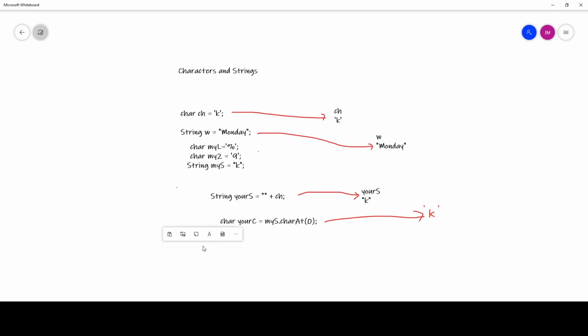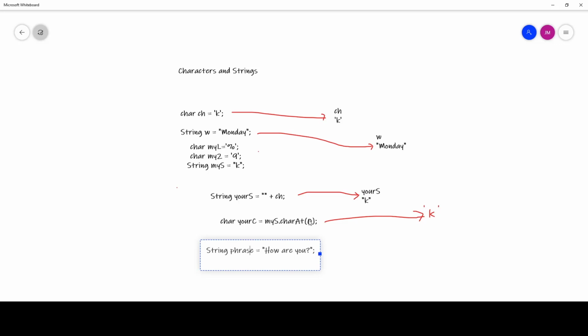Here is another string, and it has spaces in there, and that's fine too. A string, as long as it starts with the double quote and ends with the double quote, anything in between is the string. So that is a string, and this is the difference between a string and a character.